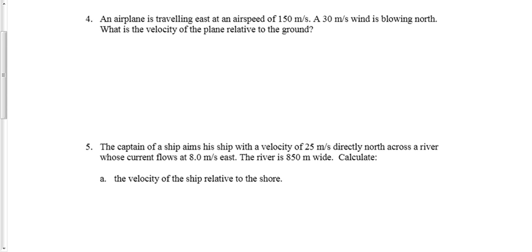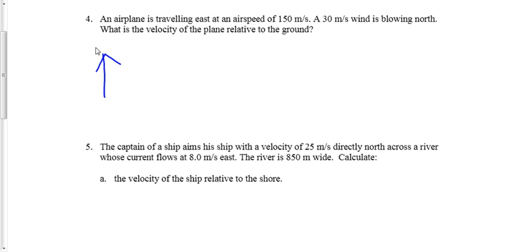Remember that we have 2 kinds of vectors when we solve one of these relative motion navigation problems. We have solid line vectors and we have dotted line vectors. And I distinguish between the 2 by saying solid line vectors are vectors that contribute to the actual motion of the object. So an example of a solid line vector might be the wind speed, right? The wind contributes to the motion of the sailboat. It could be the river current. The river current contributes to the motion of the boat in the river. It could be which way I aim or which way I head. That's not where I end up going, but it contributes to where I actually end up going. Those are all solid line vectors.